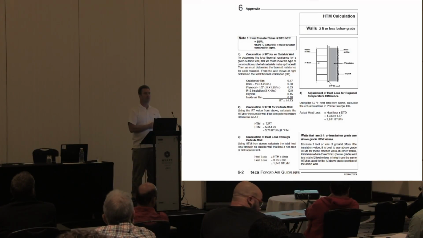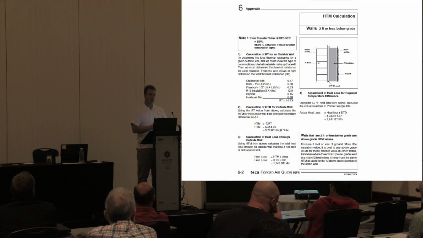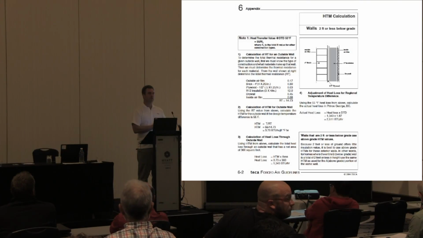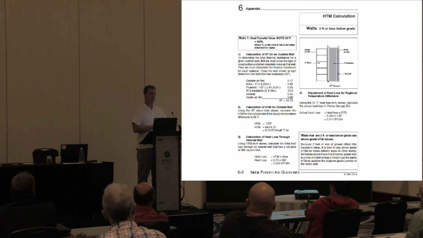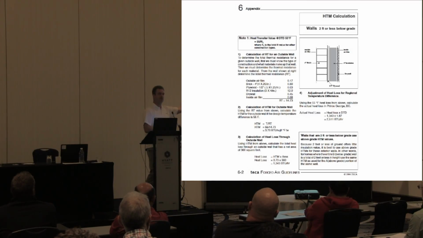Yeah. Question one might ask is the new 936 is talking about effective insulation values, where you factor out the 2x4s and the bridging they provide. I didn't catch whether that's built in. That's what this would be. This would be the effective, what we just did on this 2x4 wall.